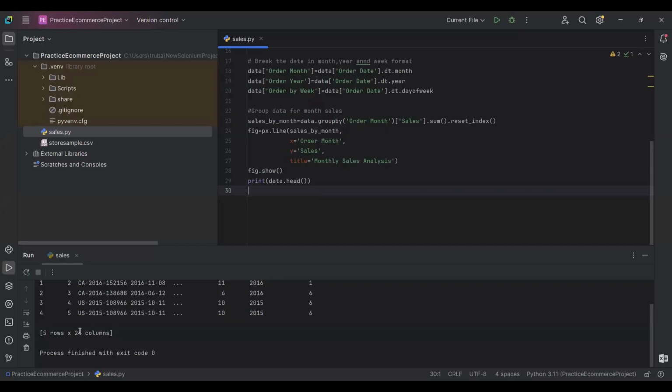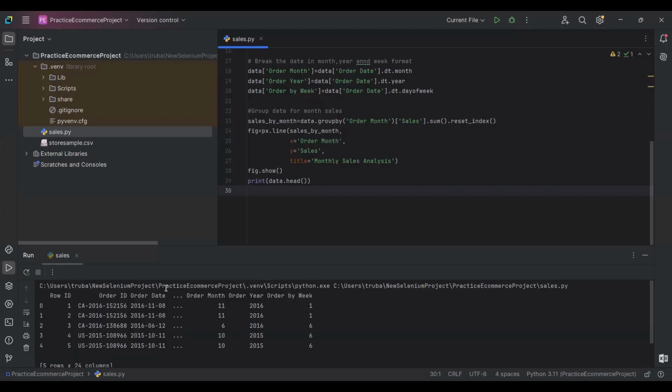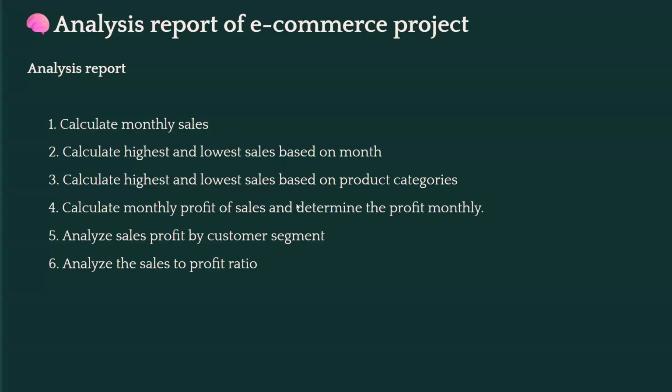Right now, what it's saying is that I want to print the analysis report based on highest and lowest sales based on product category.